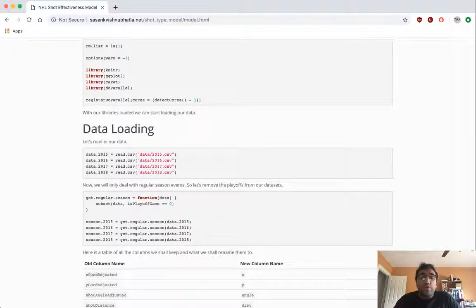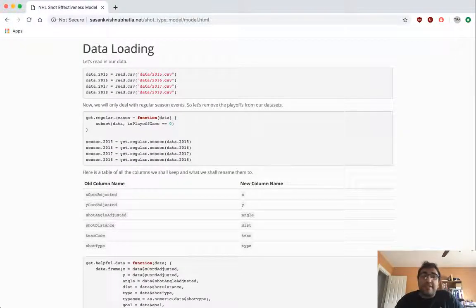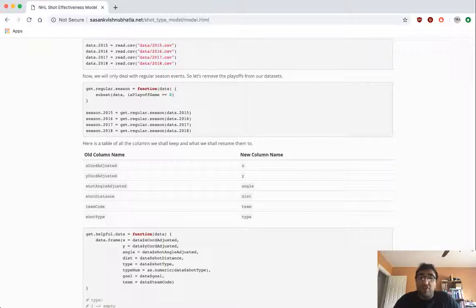So we're going to be looking at a few different values from the MoneyPuck data. We have the X and Y coordinates from when a shot is taken, the angles taken on net, the distance from the net, the team, so we can sort a little bit, and also the shot type. This is the most crucial part, this type here. Now, with the X and Y coordinate information, yes, we can calculate the angle and distance ourselves. However, MoneyPuck actually has readings on that, the actual readings. Instead of us calculating and maybe having an error, I'd like to use the exact information which MoneyPuck gives us. So then we subset all our information.